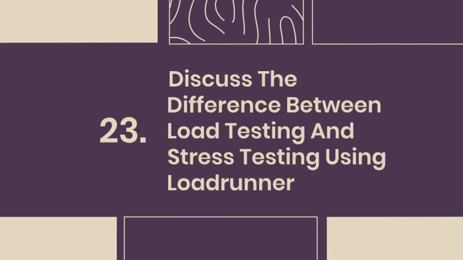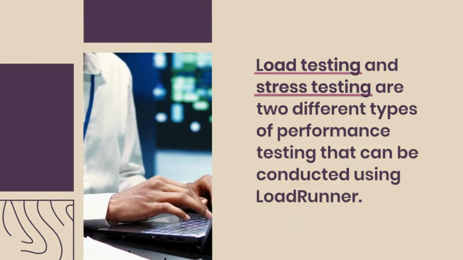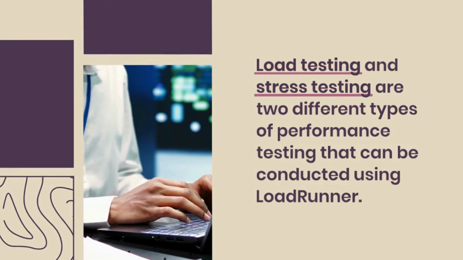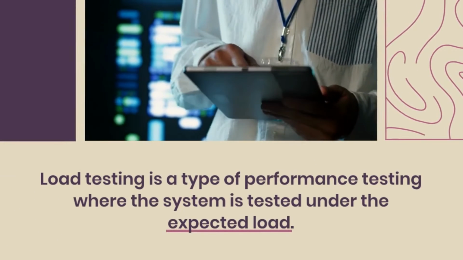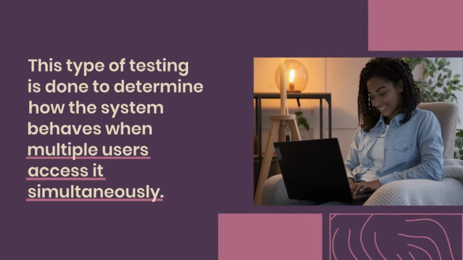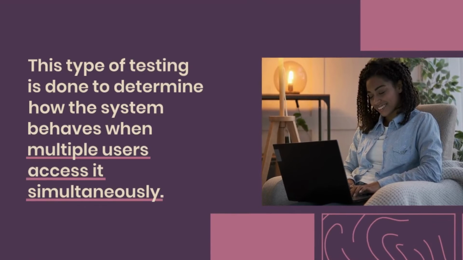23. Discuss the difference between load testing and stress testing using LoadRunner. Load testing and stress testing are two different types of performance testing that can be conducted using LoadRunner. Load testing is a type of performance testing where the system is tested under the expected load. This type of testing is done to determine how the system behaves when multiple users access it simultaneously.